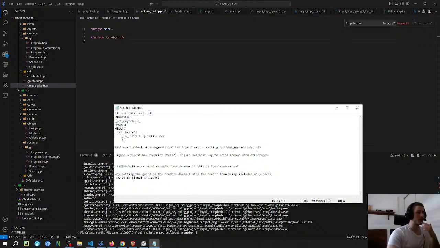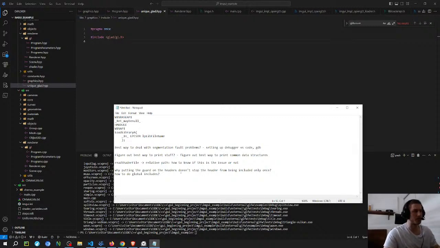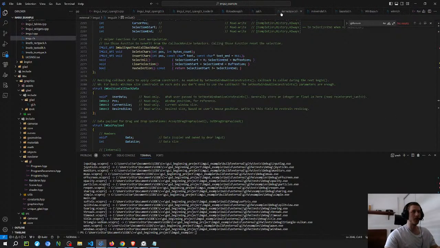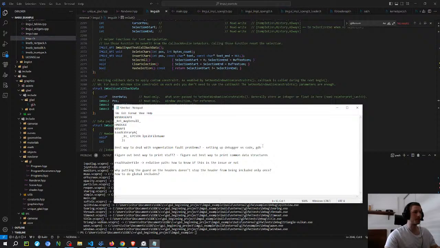I don't think that's a big problem. I think it's going to be easier to solve than I was thinking, because I thought I would have to rebuild all this stuff here, but now I'm thinking that all I have to do is figure out the global include for the glad thing, and then change the uniform functions. It's probably a segmentation fault because of the uniform functions. But the main thing is spending time thinking about this. The main question is what is the best way to solve segmentation fault problems.